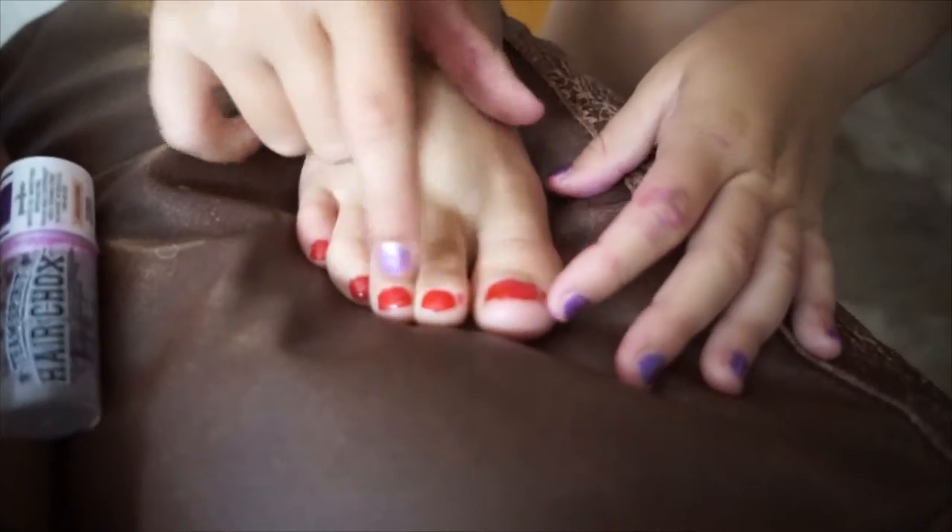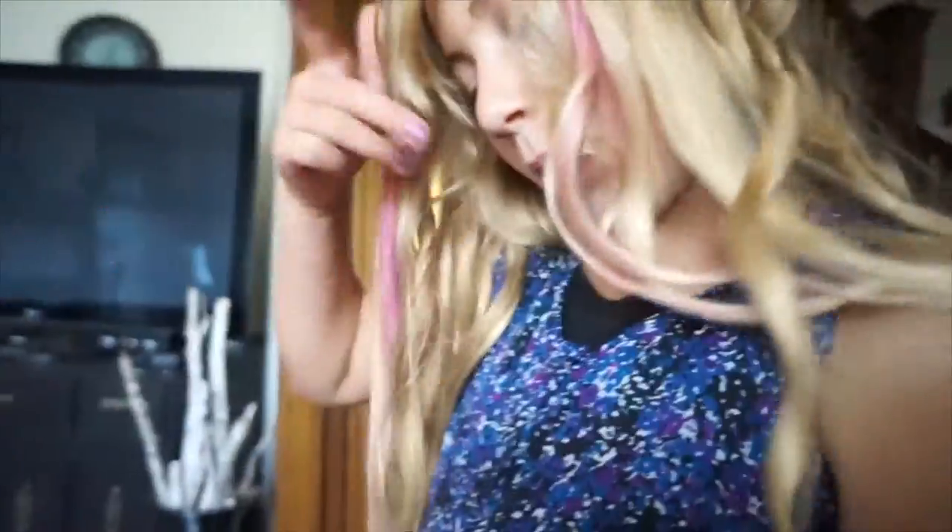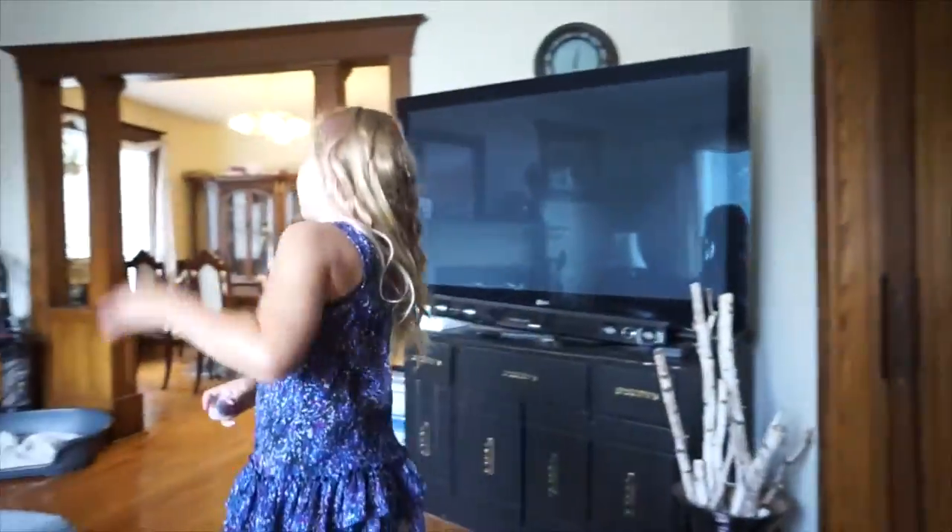Purple nails and hot pink nails — they look red but they're actually hot pink. This is Gabby's hair so far. That's all that's going to happen to it — she just has long loose curls, kind of loose, with purple. She doesn't like super curly hair, she doesn't like it really short, she just likes it kind of natural.